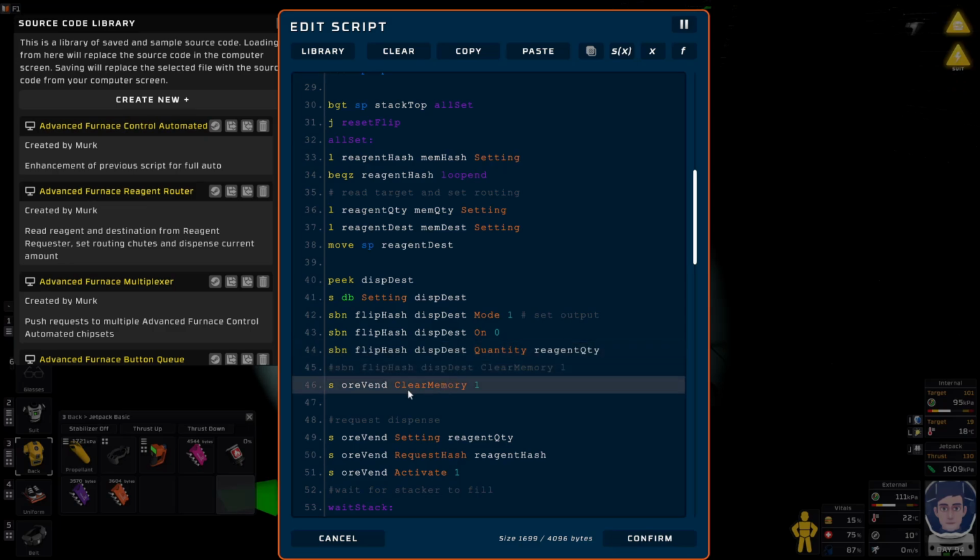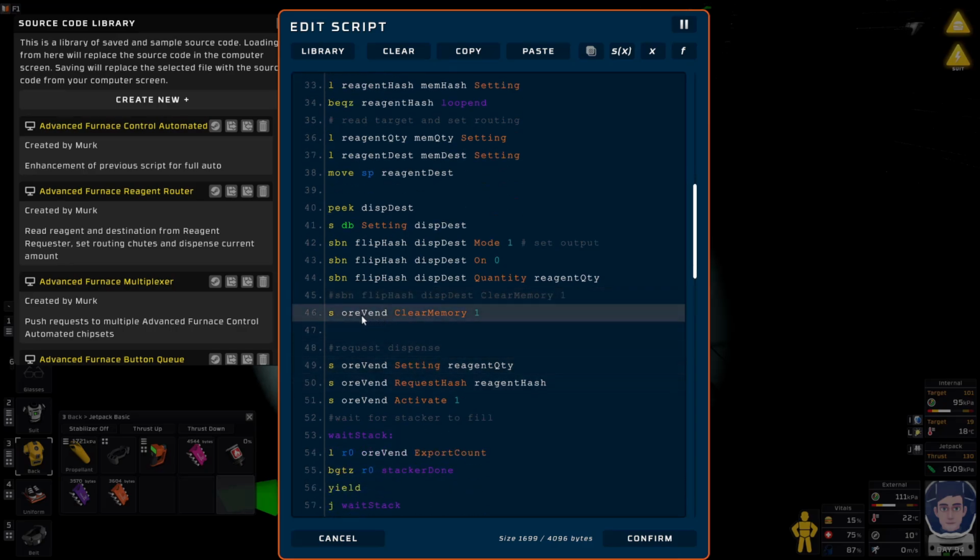We also reset the memory on the ore vendor for how many we have vended, because we're going to want to read that export count later on. So what we then do is ask the vending machine to dispense the reagent quantity we wanted with the hash we wanted. So we change the setting dial, and then we request that hash, and we press the activate button.